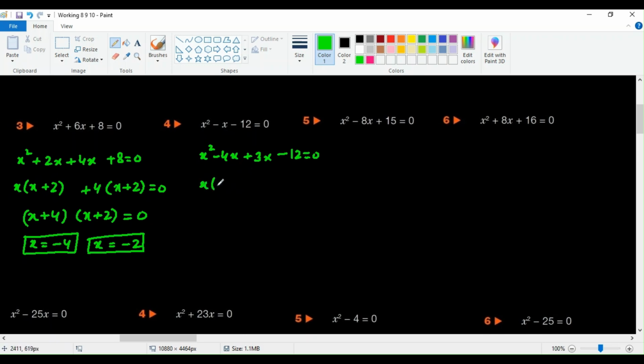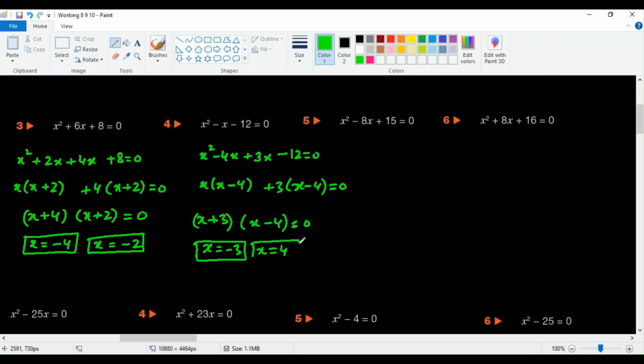Now in the first one, have x and x minus 4 in the first bracket, copying and pasting it another time, equals 0. Now look at the third one, it is plus 3x, so I will write only plus 3, which is required. So x plus 3 comes in the first bracket, or you can write x minus 4 also in the first bracket, does not matter, both are same. So the first value of x is going to be minus 3, and the second value is going to be x equals plus 4. These are the two values of x. Moving on to the next question.